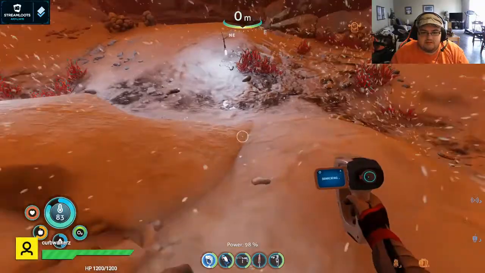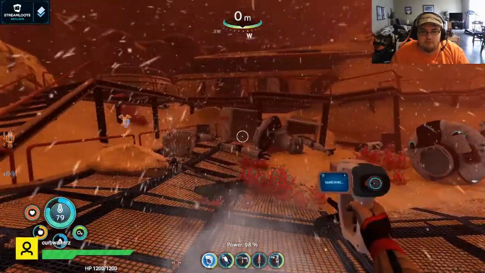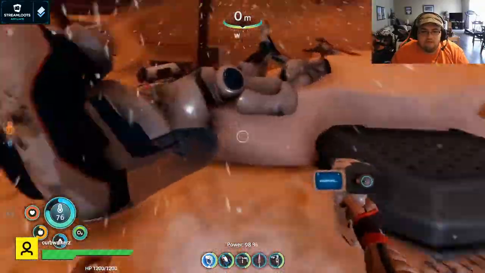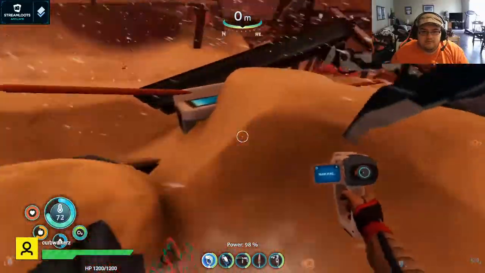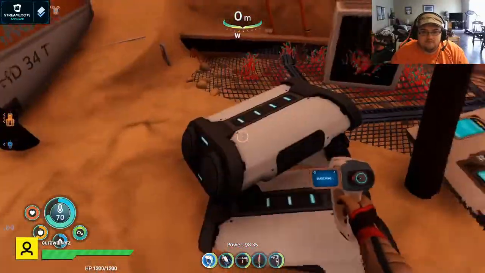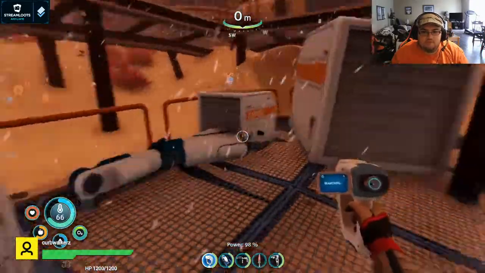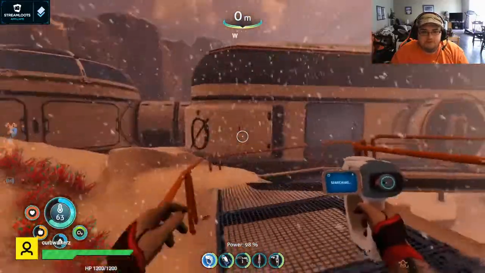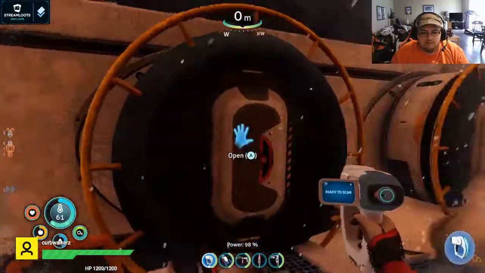I keep getting stuck on stupid things and it makes me mad. Outpost Zero! Yeah, haven't been here yet. This was on the list to eventually do, but I thought it was going to be a little bit later. I discovered it. Okay, cool. I don't have to go looking for it. Oh, I need a beacon. I'll have to remember that.